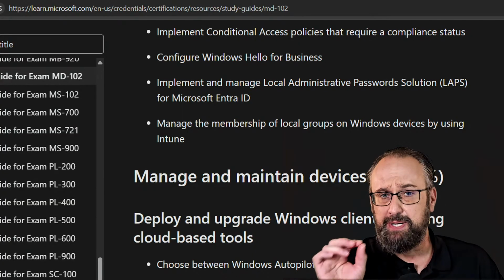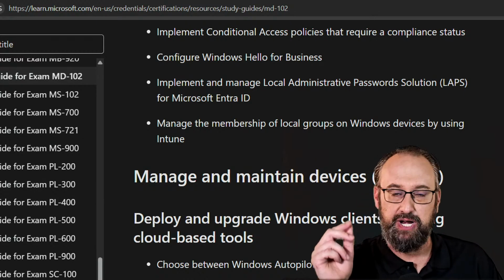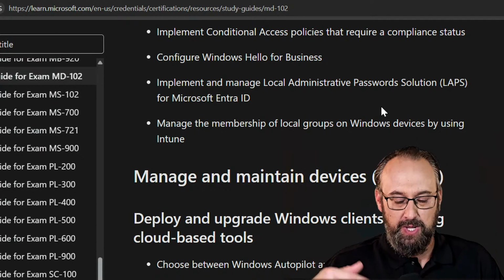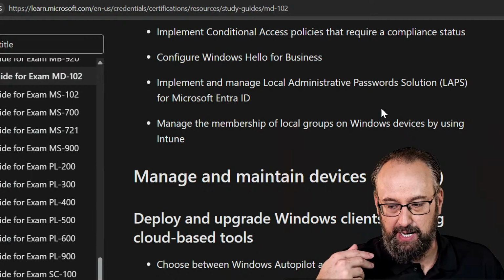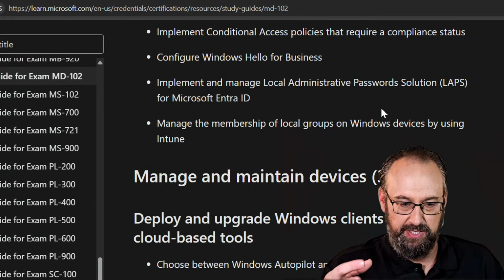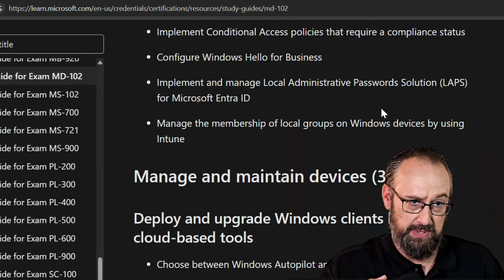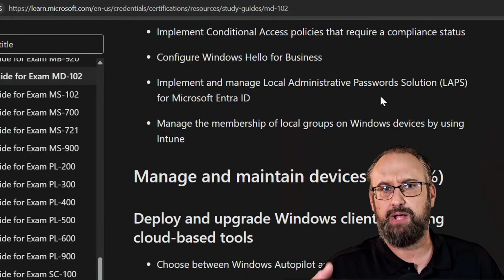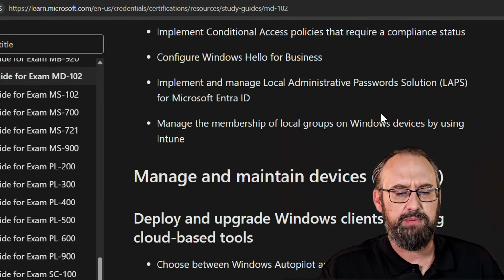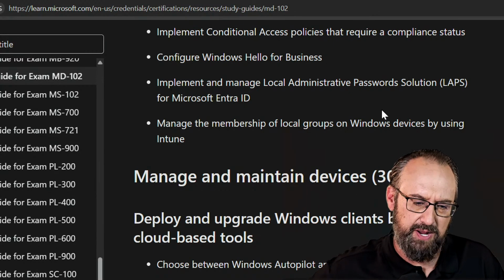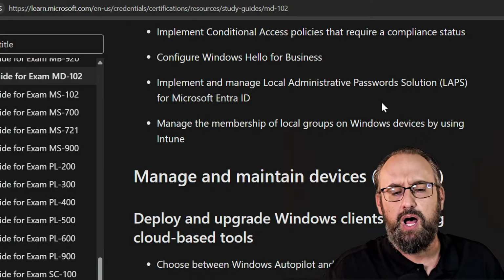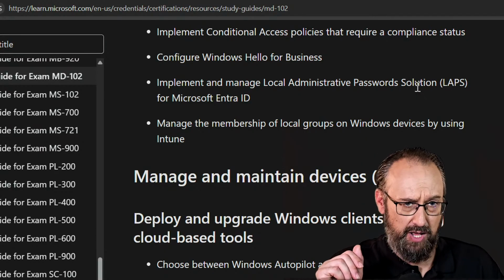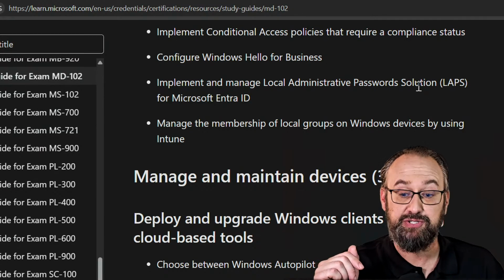Now there's another topic that you should be aware of, and I'm just going to generically call it LAPS here, but that's the Local Administrator Password Solution. One of the things that can get very convoluted is managing local administrative passwords. You really should be in a centralized environment where you're using something like Microsoft Entra ID and doing role-based access control and limiting those privileges, right? We talk about the principle of least privilege, the principle of least access. But in those instances where you have to have local administrative passwords, this is a solution that you can bolt on to Microsoft Entra ID, and you can reach out and manage those local administrative passwords through LAPS.